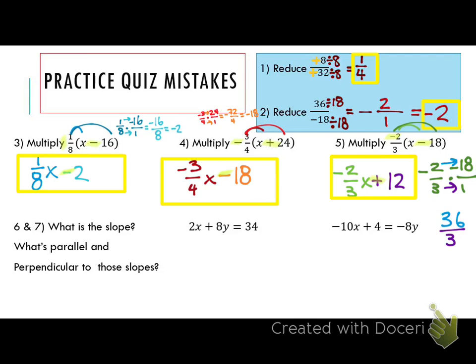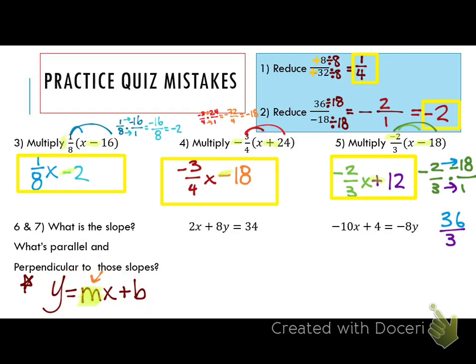Okay. This next one, we're finding the slope and then the parallel slope and the perpendicular slope. What does an equation of a line need to look like to know the slope? y equals mx plus b, which is called slope-intercept form. Which of these letters, y, m, x, or b, represent the slope? m. Notice how we didn't say mx, it's just m. Whatever number is in front of x, but it has to be written like this to just look at it and decide what the slope is.